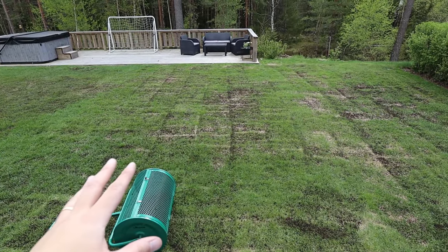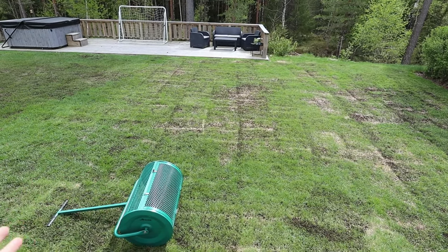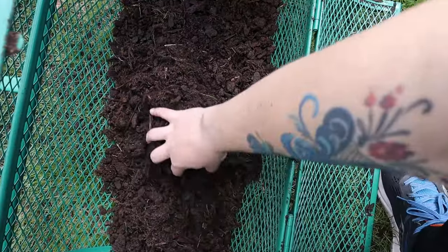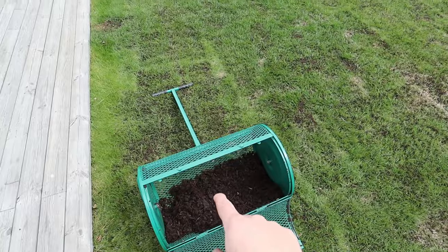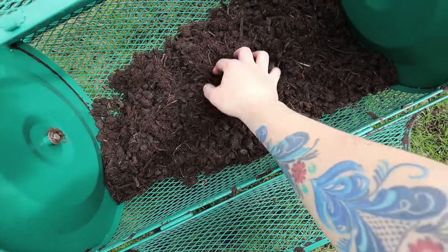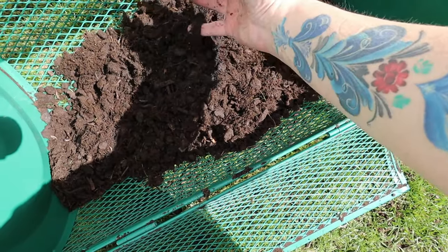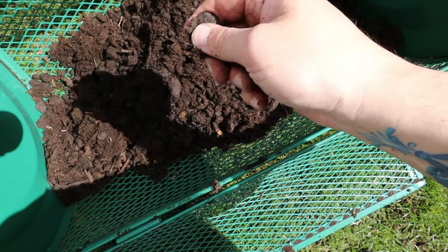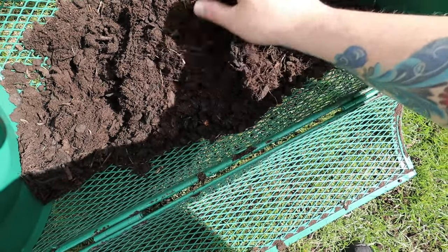Almost half the time, cover twice the area. If you want to add more top dress, you just do a double pass. And the best thing is I don't need to brush this in — it's such a nice thin layer, I'm done. This is all the debris that is left in the Lanzi from three bags, the same as I used over there. All that debris is in the lawn where I did it manually, and I don't want that in the lawn. I don't want these hard things getting stuck in the reels of the reel mower — that's why I have to do back lapping all the time.